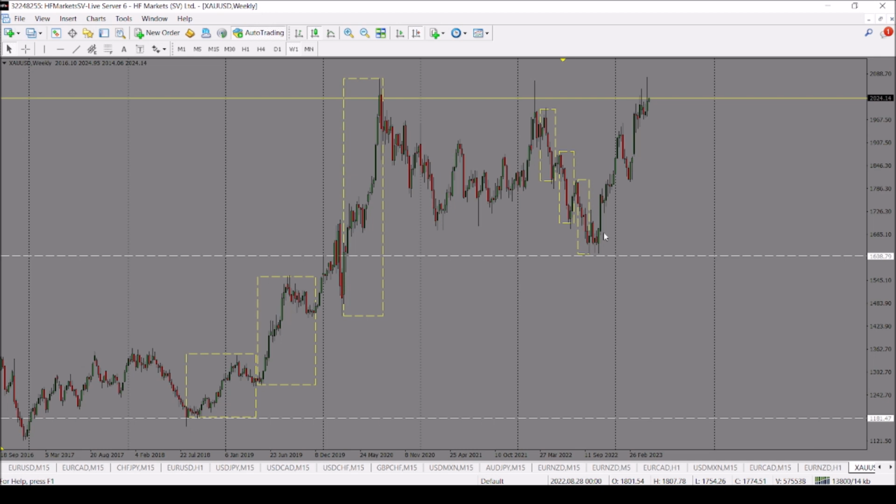So in this particular case, we are now interested in what is taking place. From this point, we've seen we have a completed cycle on the weekly time frame. After a completed cycle, we have a move down to give us a reset. From that reset, since we've said it's a cycle restart, we are now restarting our count. We can see that the weekly time frame has given us the first level to the upside, and we are now looking to get the second level to the upside like that.